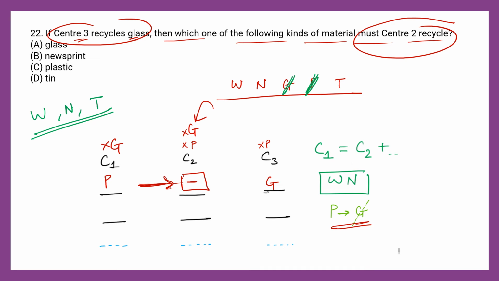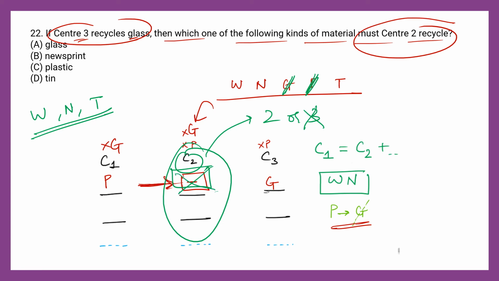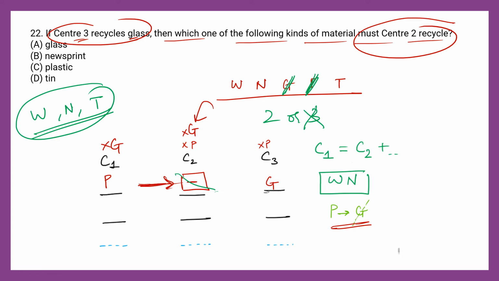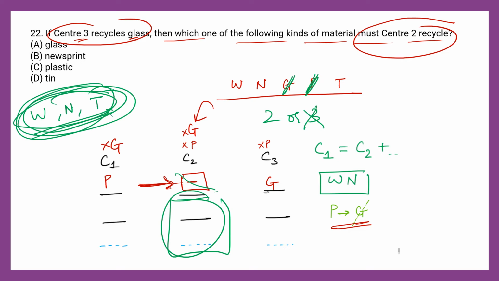You need to put exactly 2 things in here. Remember, any center can have either 2 or 3. In this case, center 2 cannot have 3, because this one position is blank, it's vacant, which means that center 2 has exactly 2. So out of these 3, we need to put in 2, and we need to see whether any one of these will definitely be in here. If there is something that's certain to be in here, that will be our answer.